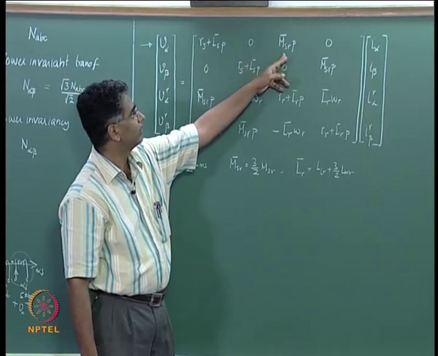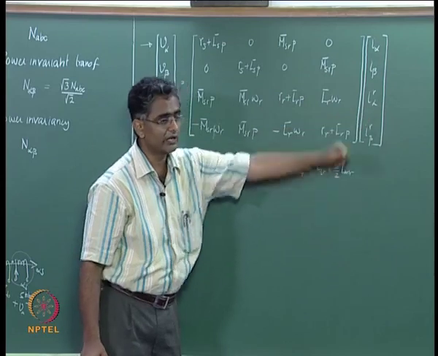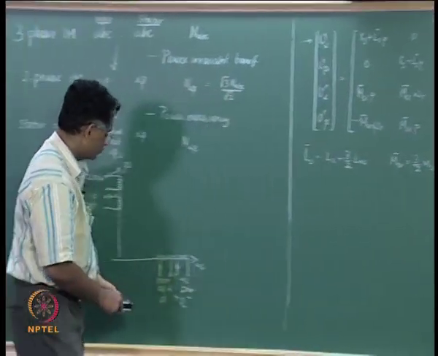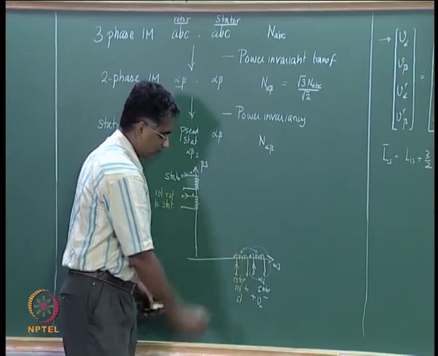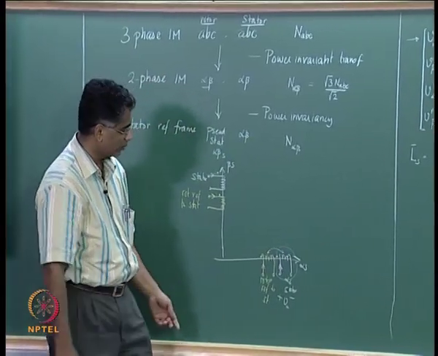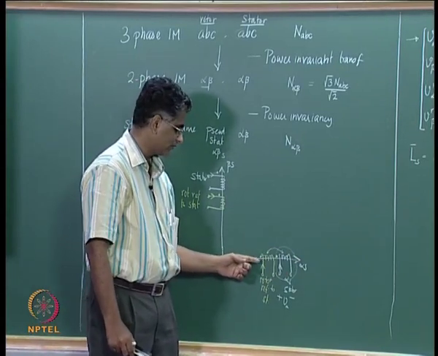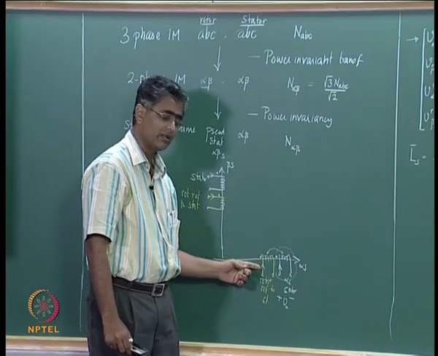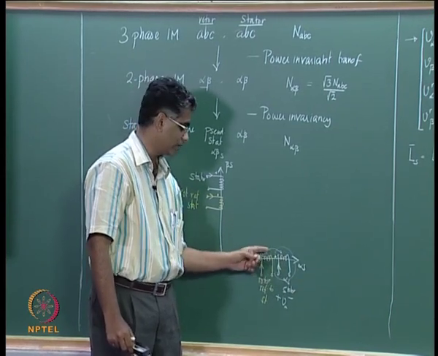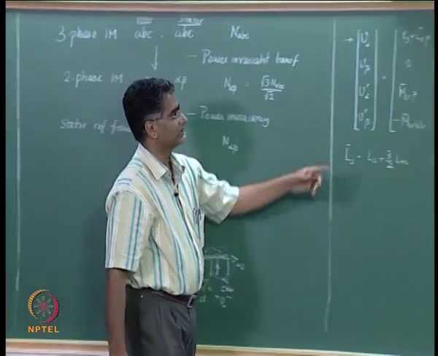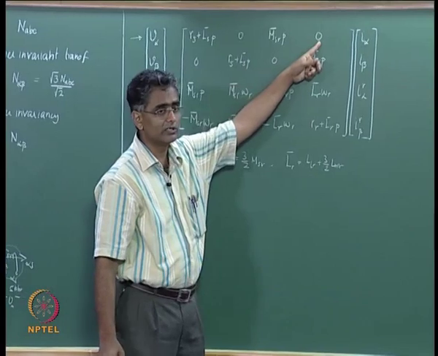Here you have MSR bar into d IR alpha by dt, which means that there is a mutual inductance between these two, and that is again to be expected because these two coils are on the same axis, and therefore any flow of current here, any rate of change of current here would induce an EMF here defined by the mutual inductance. So, that term is what we see here, and this term is 0.